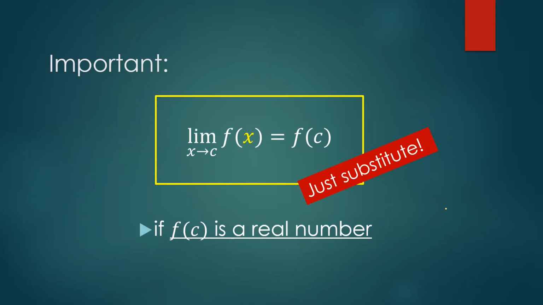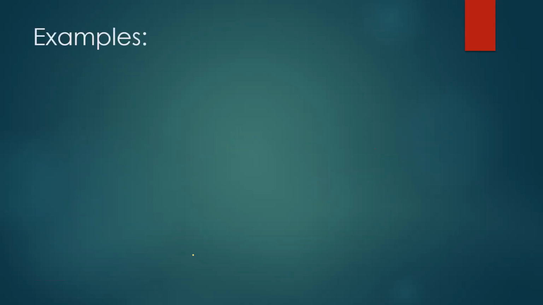Ano? So, nagsasubstitute tayo if f of c is a real number, meaning pwede siyang negative, pwedeng fraction ng dalawang integers, pwedeng radical, pwedeng square root of 2, square root of 3, pwedeng, syempre, lalo na yung mga integers, pwede yung mga whole numbers, pwede yun. Okay? Pwedeng 0, 0 is a real number also. So let's have an example here. Let's have limit as x approaches 3 of x squared minus 9.